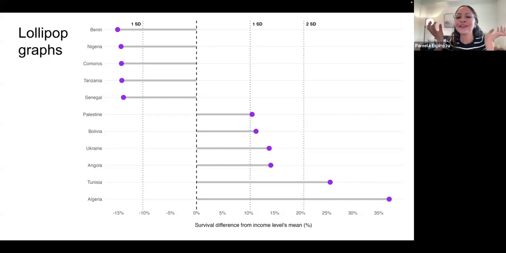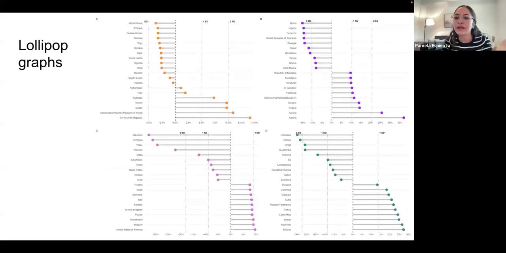So just wanted to show you these brainstorming ideas. I don't know, maybe you might have projects where you want to show positive and negative deviants. Thought this would be an interesting and different way of visualizing this. And we did the same. We created a multi-panel figure here for low income, lower middle income, upper middle, and high income countries to see those differences at the country level.